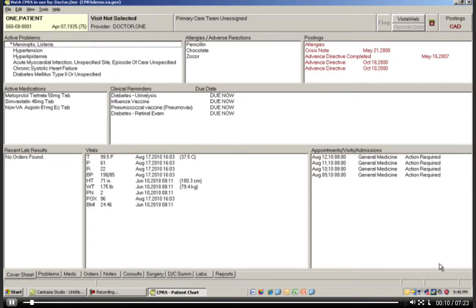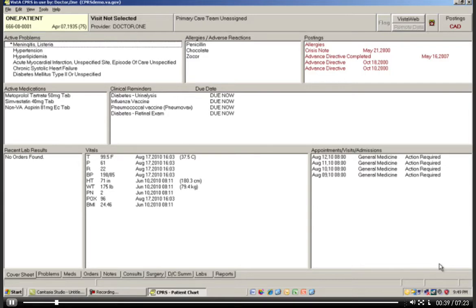I also want to demonstrate with you how to create a user-defined view that involves the graphing function. This may be a request that a user comes to you and says, I want my font size to be a 14, or I want my default view when I open CPRS to go right to the problem sheet instead of the cover sheet. And by the way, there's a certain specific group of data that I always want to see on my patient, and I'd like it to be displayed in a graph that looks like this.